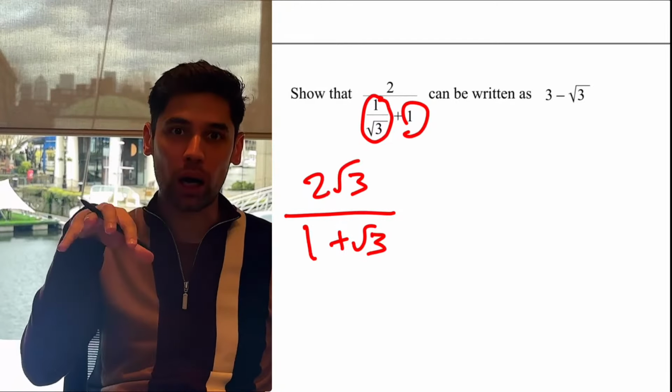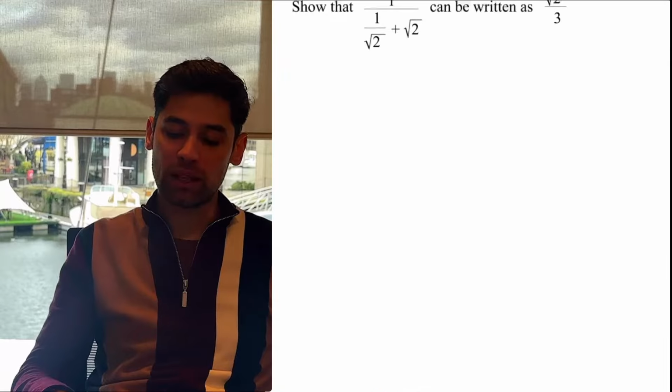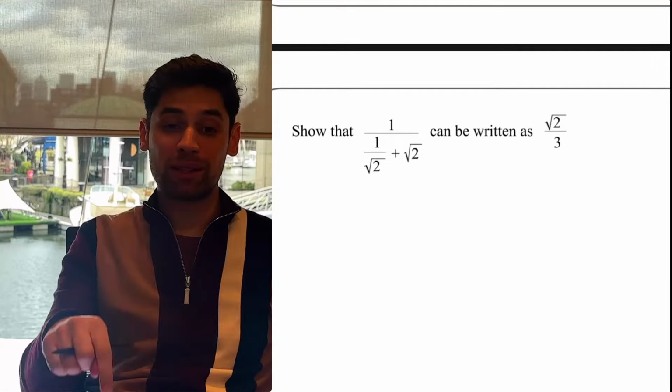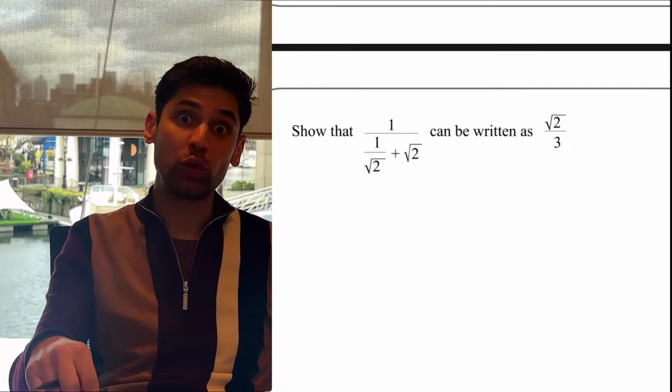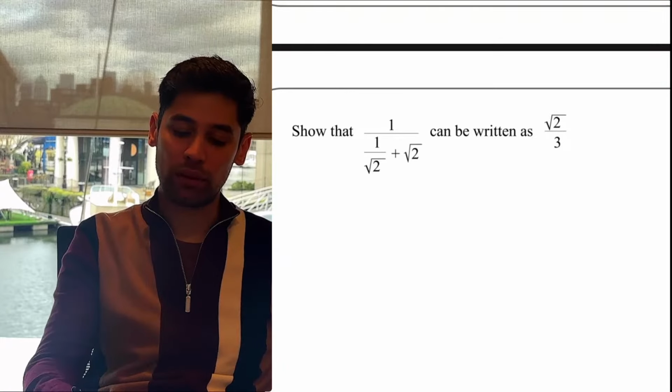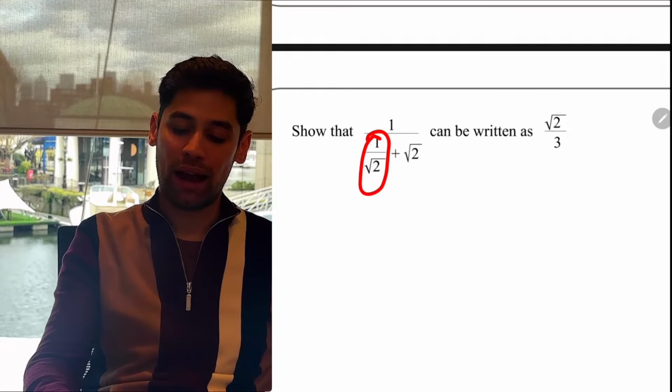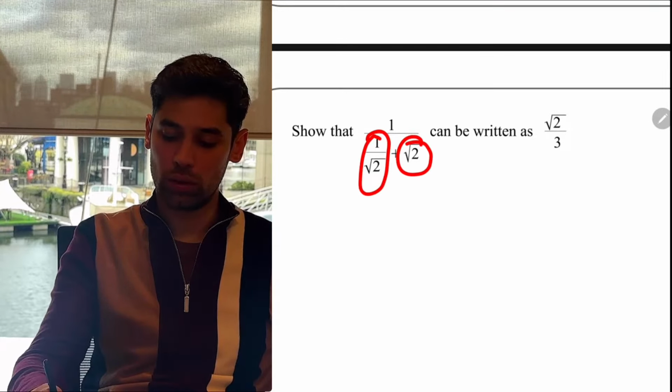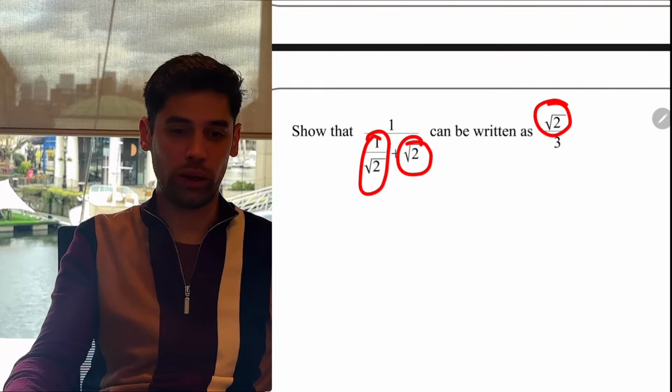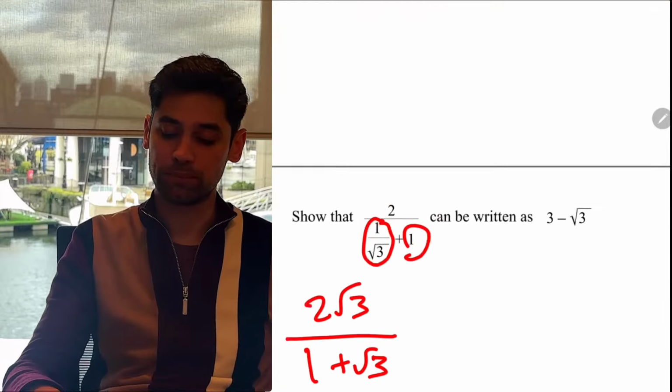So that would be the case if I scroll up to this one, times this one on the top and bottom by root 2. And the same thing will happen. This will just turn into a 1, and this will turn into a 2. Which actually is super easy. 1 plus 2 is 3, and the numerator gets times by root 2. So that's actually the quickest question in the world. We could have done that as well, but it's fine.